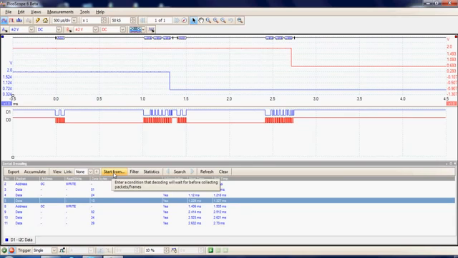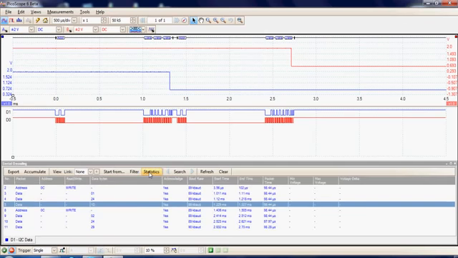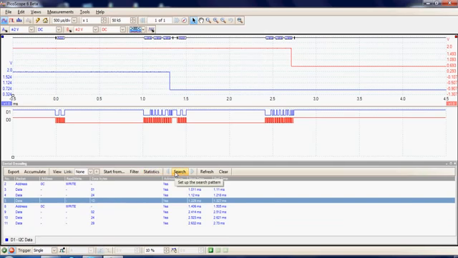Here we can view where we want to start and stop the data that is being displayed, and then we can add stats, so we can add more statistics, and we can search for particular values in the acquired data. This is a very large acquisition, and it is valuable to be able to search for particular data values.